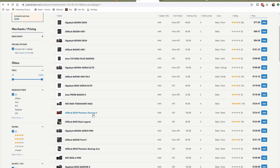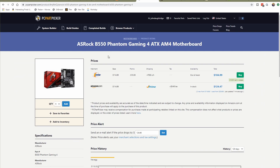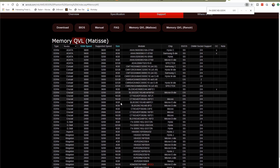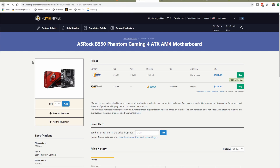I'm going to jump up to the $124 ASRock B550 Gaming Phantom Gaming 4 motherboard — the memory speed goes much faster. However, why don't I click Add? Because I've already been down this road. What happens is you get into the specific qualified vendor list of memory that's been tested with this board by the vendor. None of this RAM — especially those with 16 GB sticks that I want — are readily available, and none of them have heat spreaders or coolers. They're all green PCB. It's 2020 — I'm not going to recommend RAM that looks hideous in my build. So I'm going to skip that one as well.